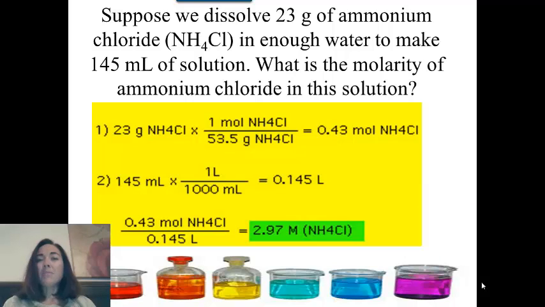Molarities can be very small numbers up to larger numbers. 2.97 is kind of a middle molarity. Something like 10 or 12 would definitely be a really concentrated solution. The smaller the number, the lower the molarity.